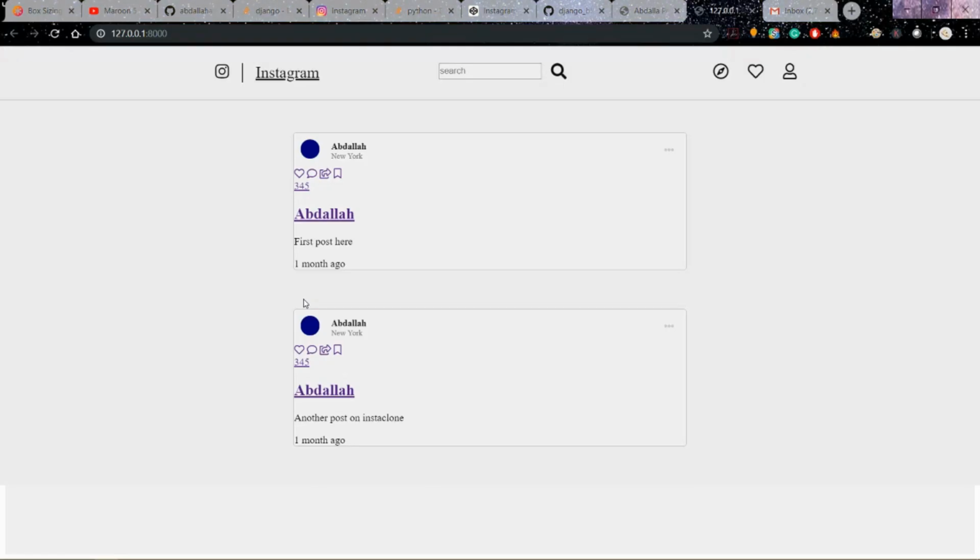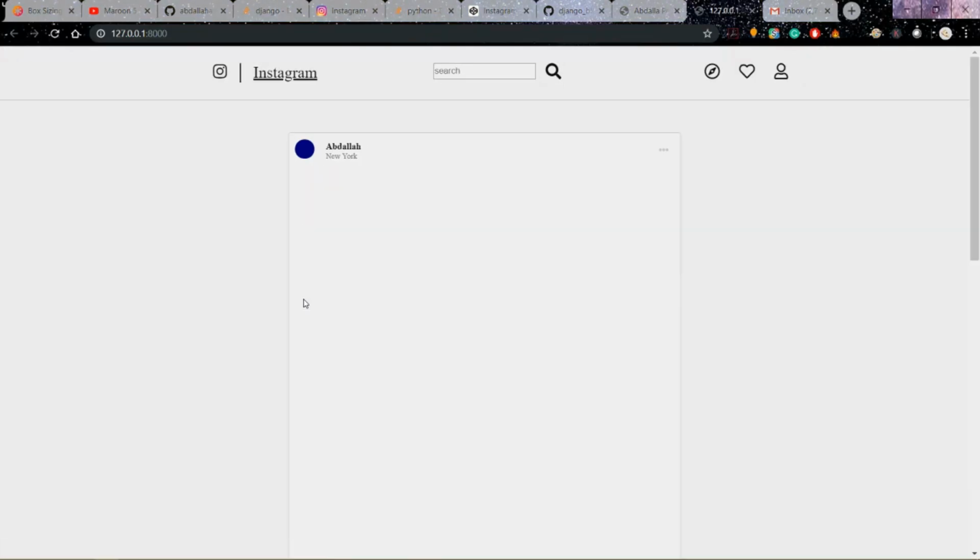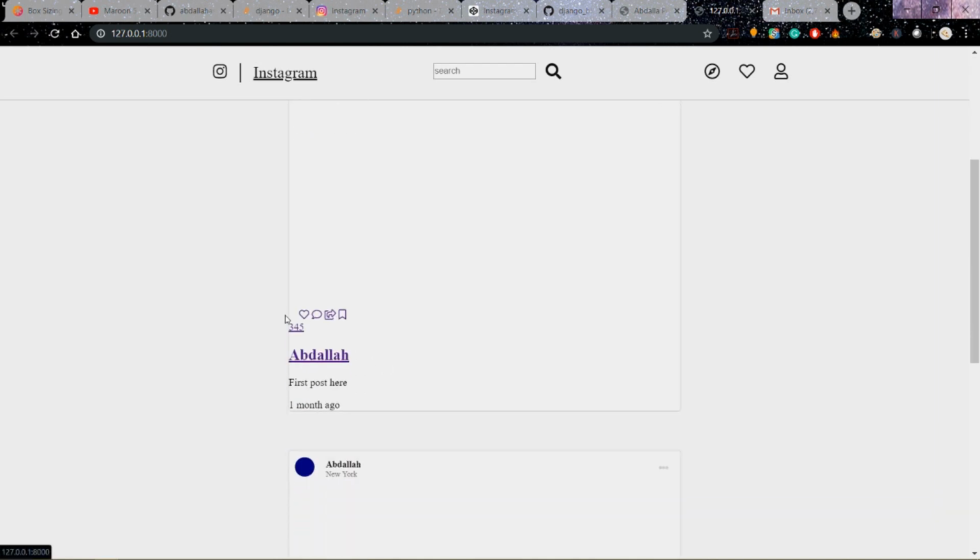Now let's refresh and see what is actually happening. Alright, as you can see, here is the header. Now this is the place for the picture where it's going to show later on when we add it. And now I have the engagement things. My padding and margin are here, this area, and on this side I don't have anything yet, so I need to add more padding between each one of these icons, and this one needs to go all the way to this side. So let's go do that now.